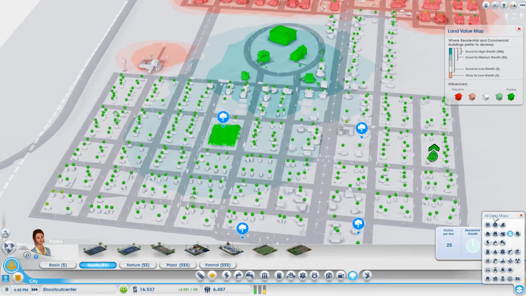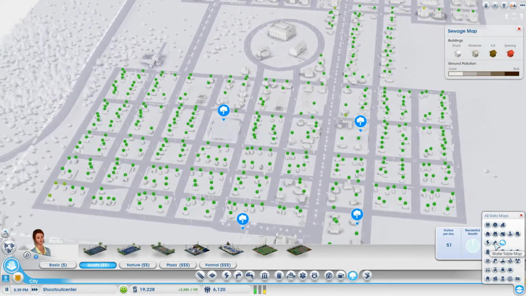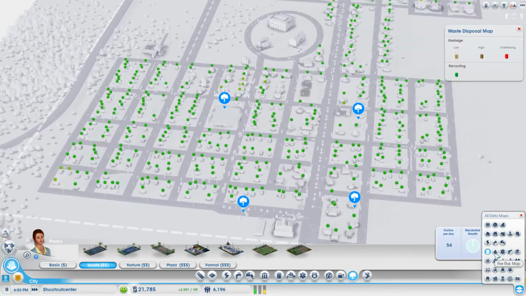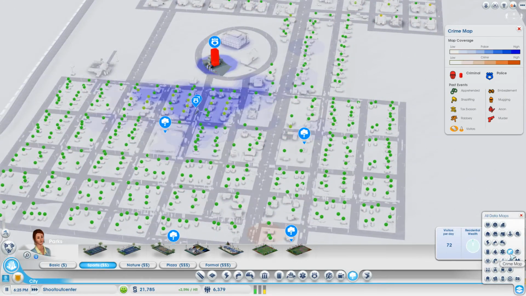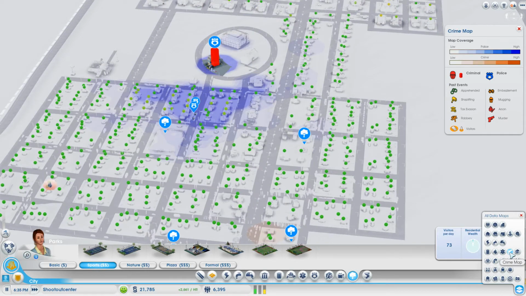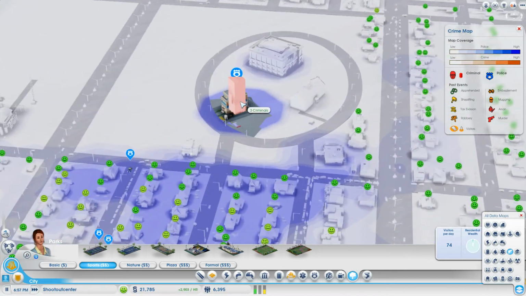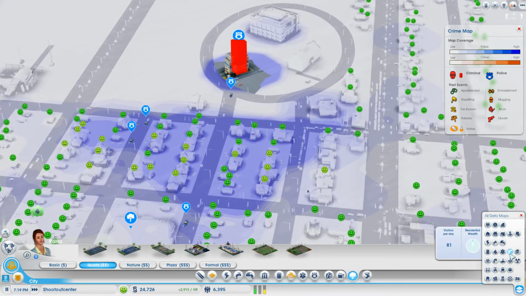Oh, let's look at our value here. Our, let's see, land value map. Yeah, I think that's the one I wanted to look at. Sewage map. Everybody's happy. No sewage. Water. Electricity. Everybody's getting that. Waste disposal. Fire wasn't so good. Health is getting better. Police coverage. Criminals. Three criminals. All right, so we don't have too many criminals right now.